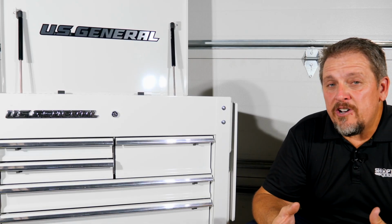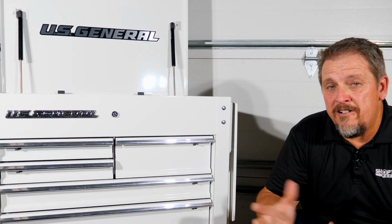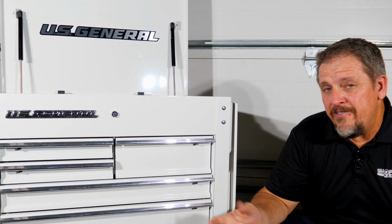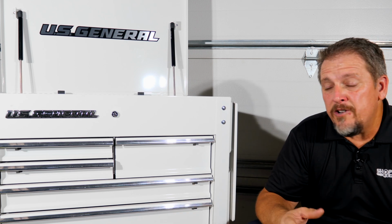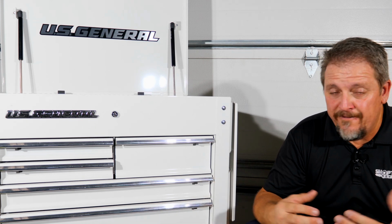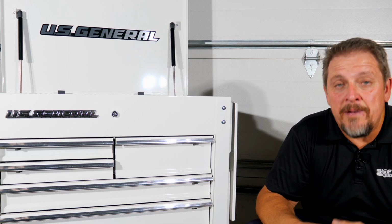We think the U.S. General cart really speaks for itself. At just $269, it's really hard to find something that competes with it, that's as sturdy, that offers the options and the different color formats for that same price. Also, you get a 5-year warranty with this on the U.S. General products. You can find it at every Harbor Freight store in the country, which there's a lot of. I'm not sure exactly how many.